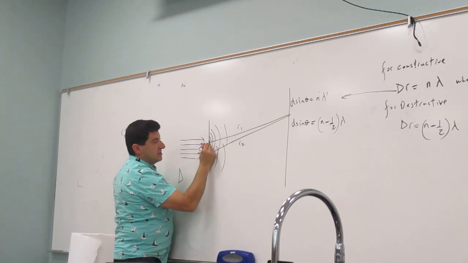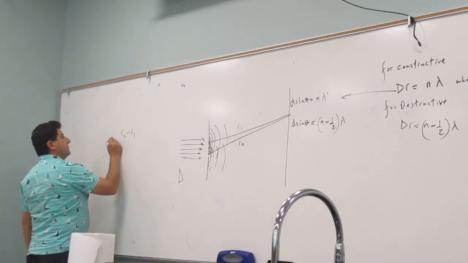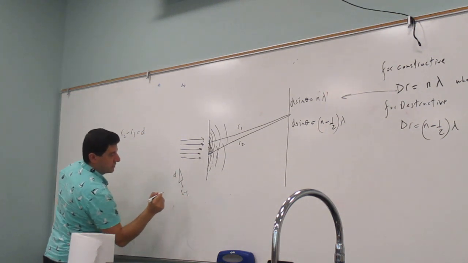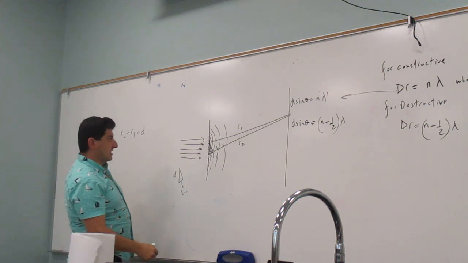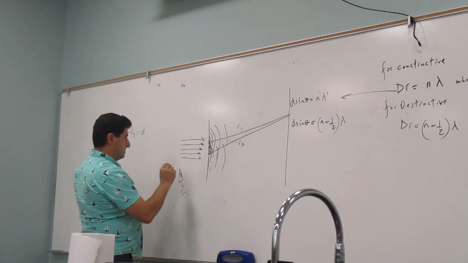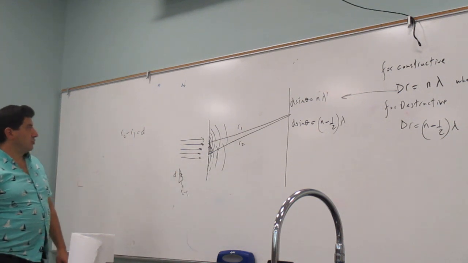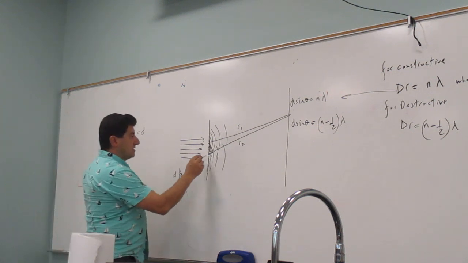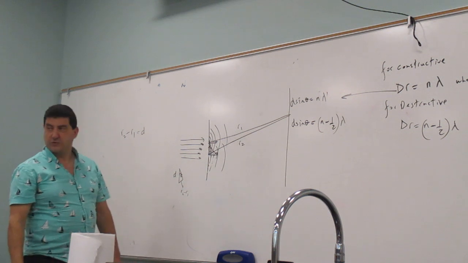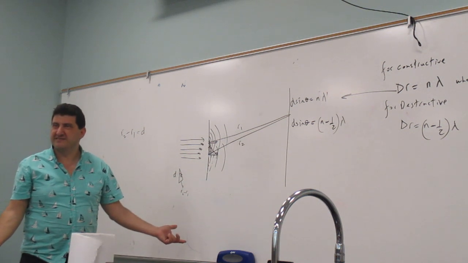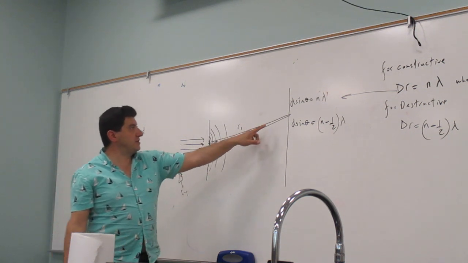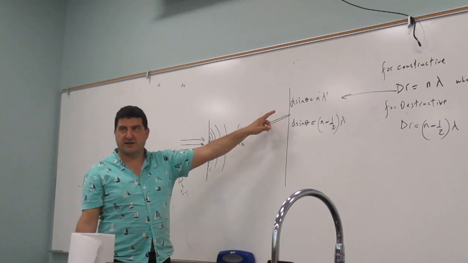You see? So then the distance between the slits is D. This is D. This portion here is R2 minus R1. Right? And then sine theta is what? The sine of this theta, right? But notice the angles are different. This angle theta is slightly different than this angle theta. Which theta are we using then? Is it the theta we're using from here to there, or is it from the upper slit to there?